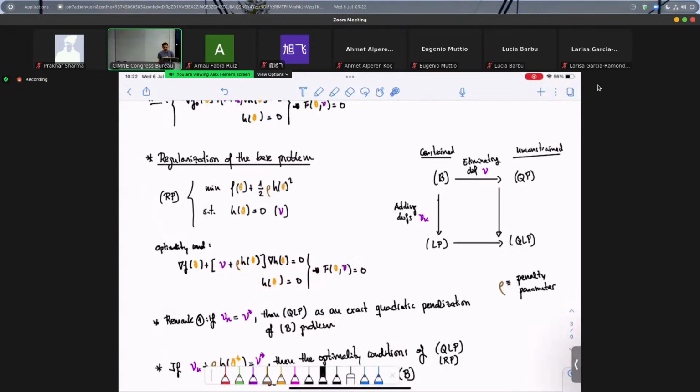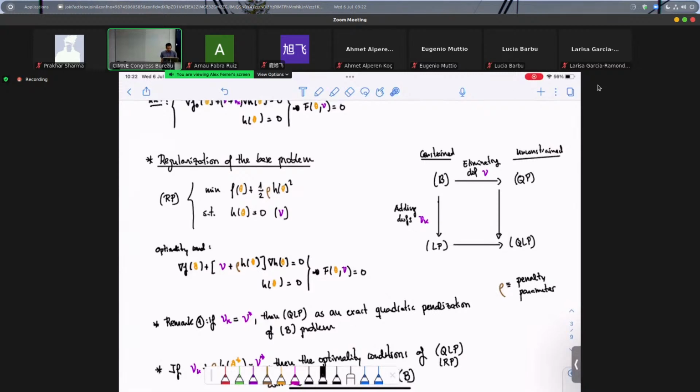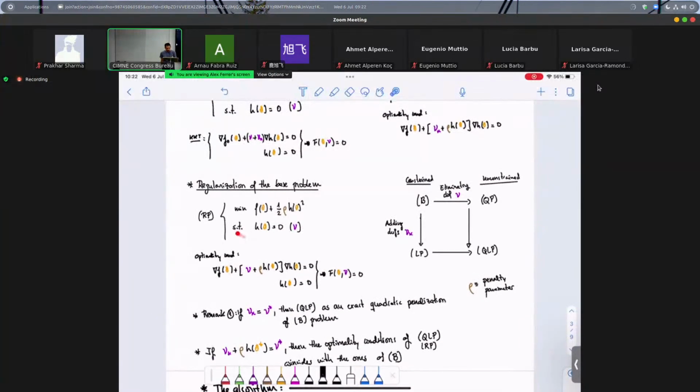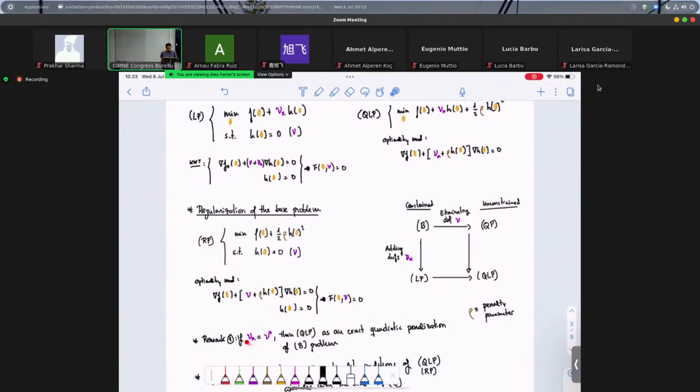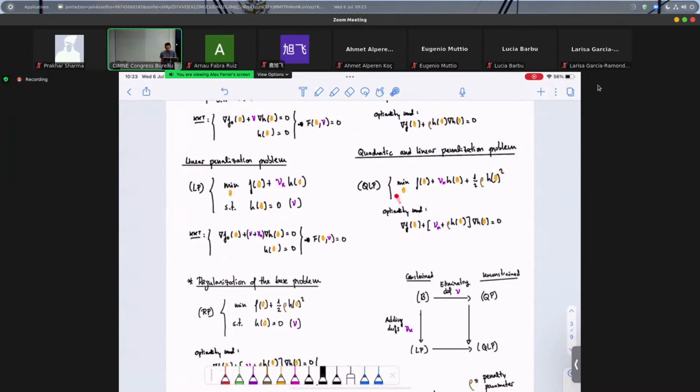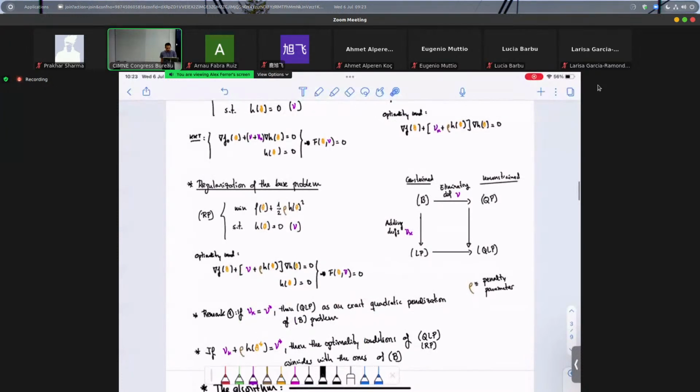And this is a system of equations. So you see, this regularization problem is when, the way you pass from here to here is you have deleted nu and you have added nu k. So if nu k is nu star, the solution, this way of solving the problems with nu k with data are the same as the regularization of the base problem.